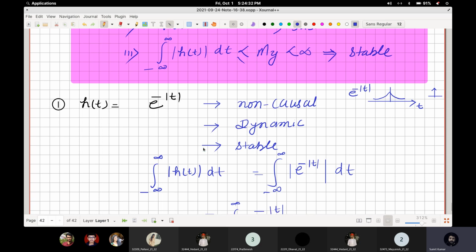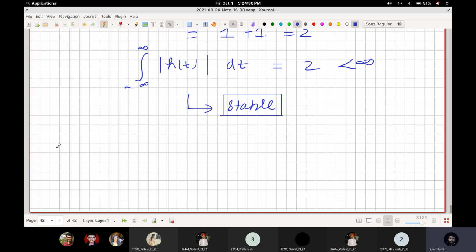Now we will be discussing something. There are many examples, so let me take a few more so you can see whether you are able to do them. Another system is like this: let's say h of t is written as 3 delta of t minus 3. Tell me whether this system is stable or not, causal or not, instantaneous or dynamic.